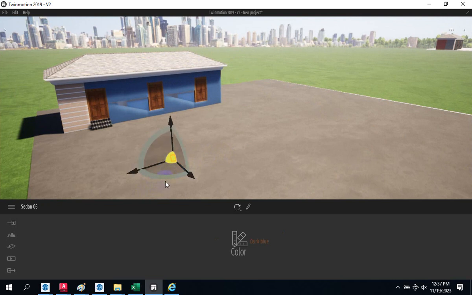4, 5, 6. Now I will explain it. In my view, 4 is to help you move. 5 can help you rotate.